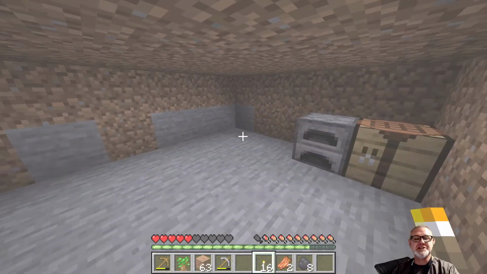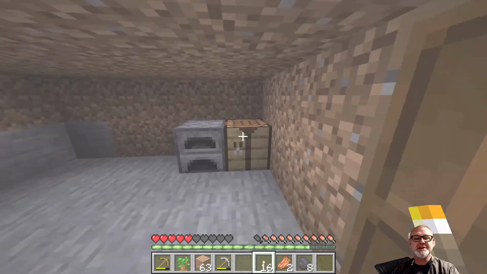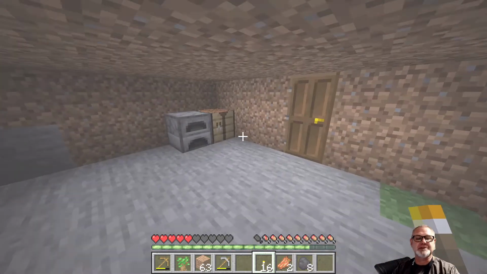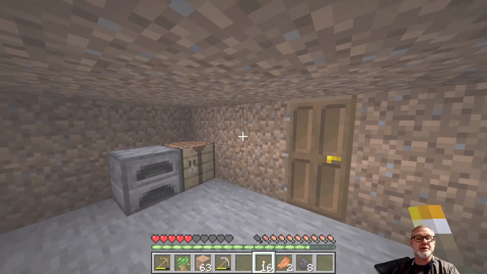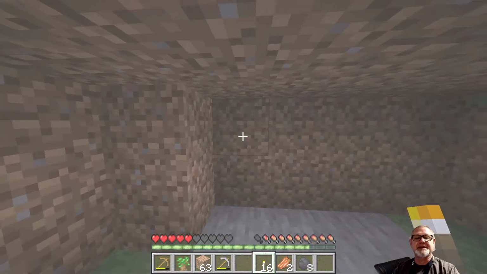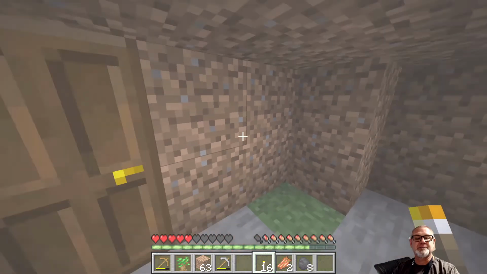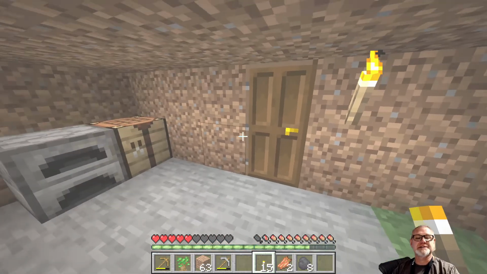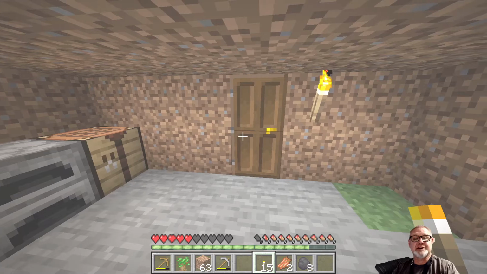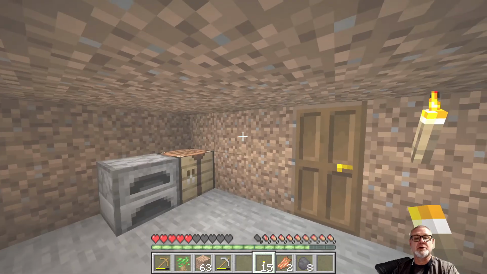So I have torches, and that's fantastic. So what you want to do is, even though you can, it's weird you can see inside here. You shouldn't be able to. There are no windows. There's no light source. But it is a good idea to put torches on walls, and right now I don't have that many, so I don't want to use them like crazy.